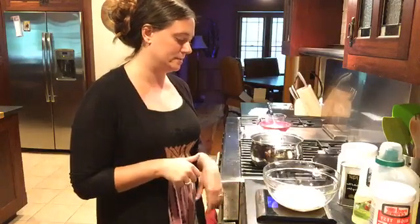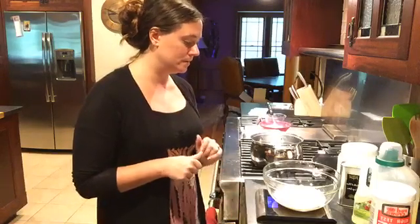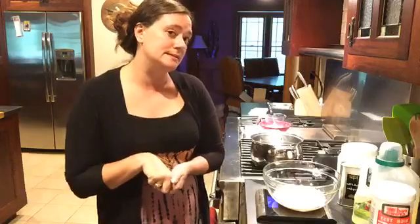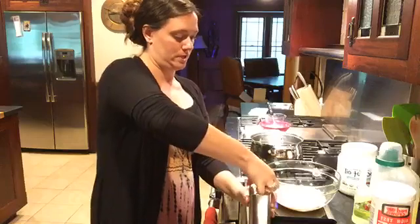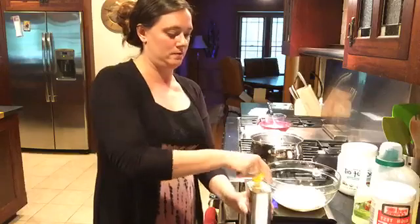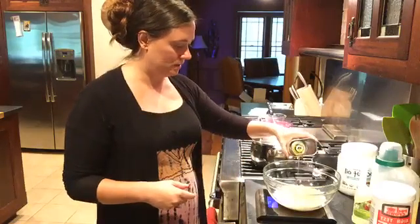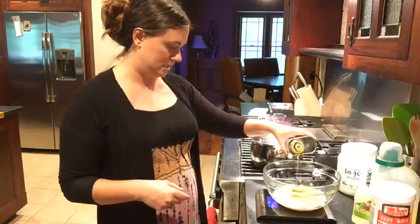I'm gonna clear this out again, so it zeroes out my bacon grease in my glass bowl. Sweet. And now I'm going to add 0.8 ounces or 22.6 grams of olive oil. So this is my 5% of olive oil, which is equal to 22.68 grams. We're gonna add that nice and slowly until I get to my 22.6.